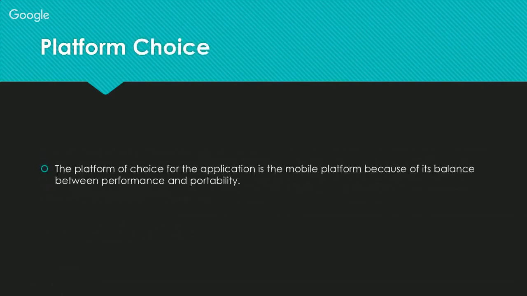The platform of choice for our application would be the mobile platform, primarily because it gives us a good balance between the desktop and the web platforms. Like the web platform, it is simple and easy and accessible and not dependent on a host computer to access and input and view the data. However, like the desktop platform, a mobile application can also give us good UI elements and native performance because it can be optimized to the platform-specific language and frameworks.